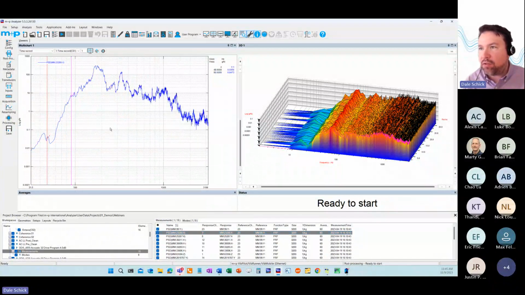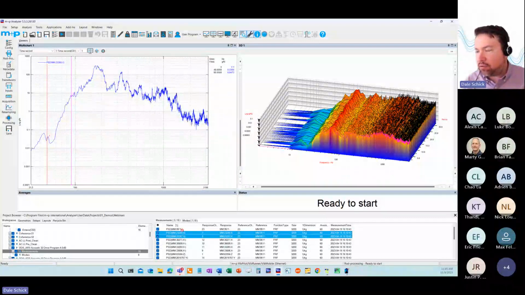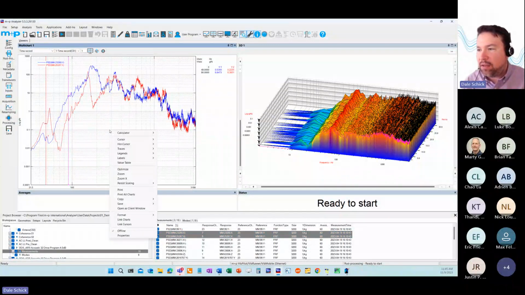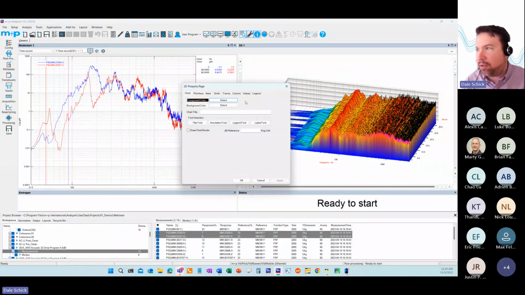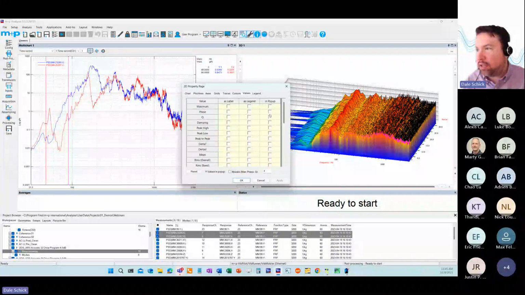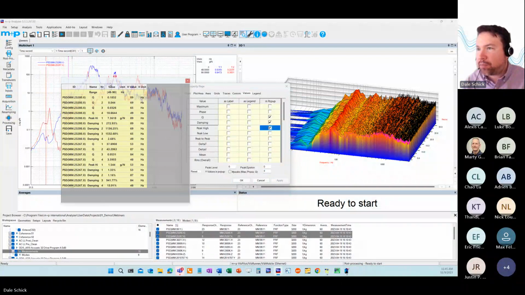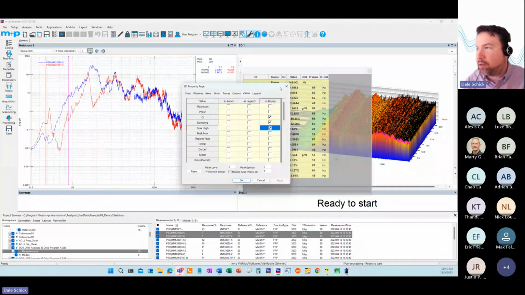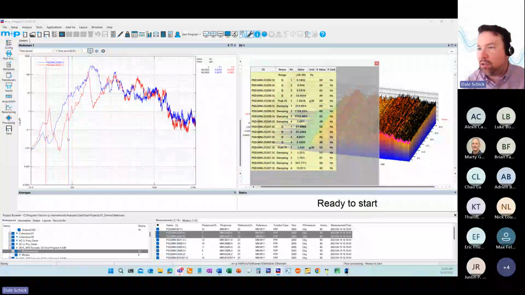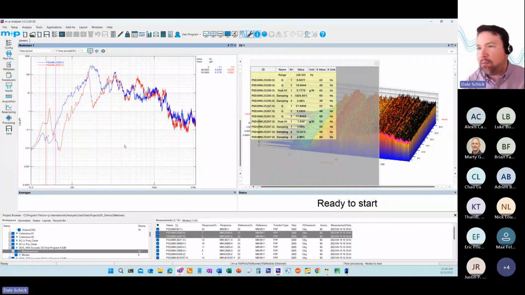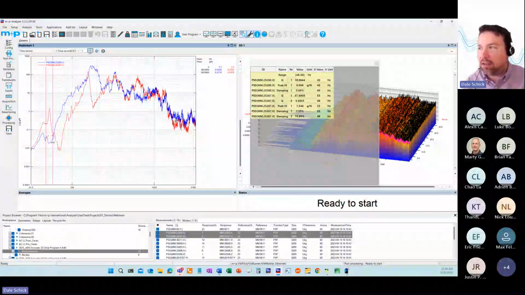One way you may want to do this for heritage data, let's say I've got two similar tests that I want to compare, is I can right-click on this 2D plot, go to Properties, and then choose the Q, the damping, and the peak height, and this is going to be for the first 4 peaks that are selected. And I'm going to put that in a pop-up window. What that does is it gives me this semi-transparent window here that only looks between these two cursors. So if I remove cursors, it's going to look at the entire data set. But if I isolate it to say this peak, I get one peak here.